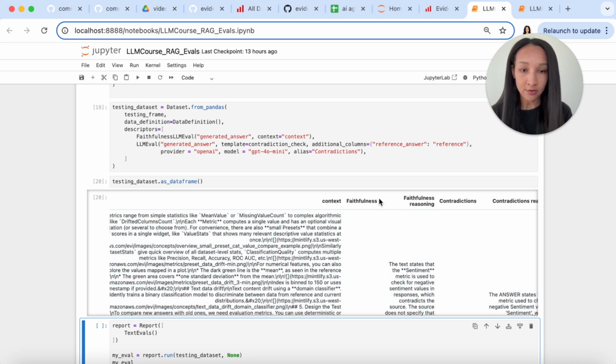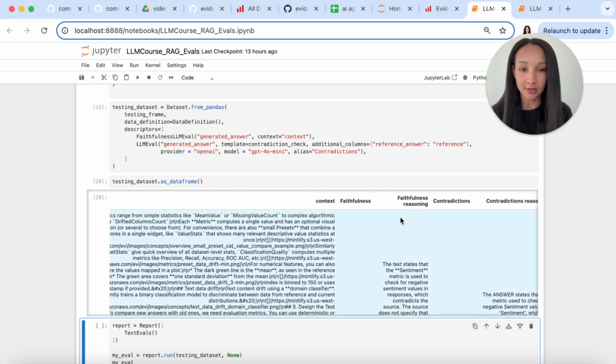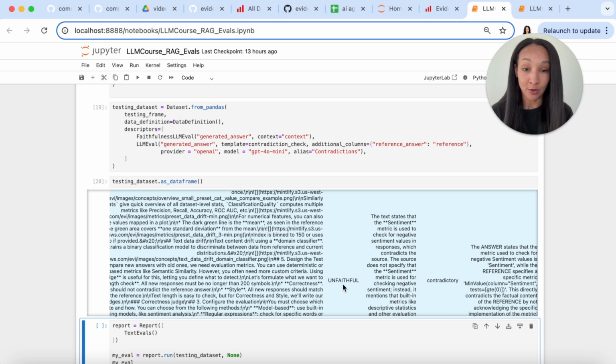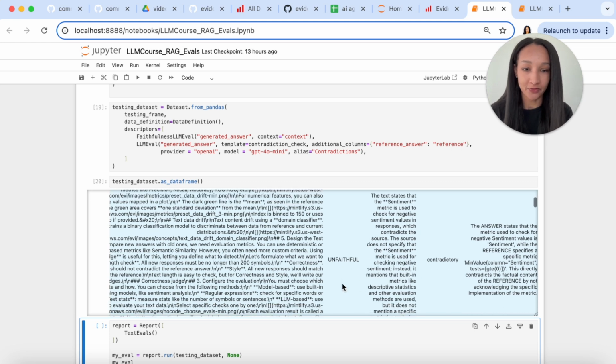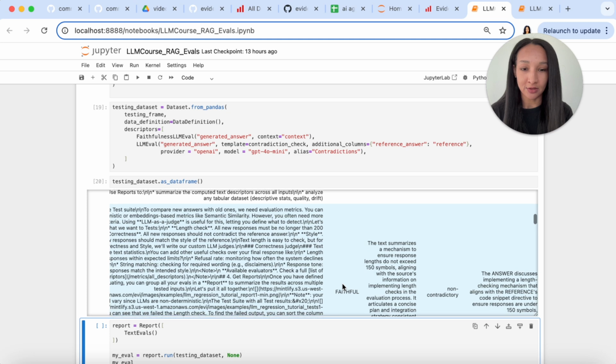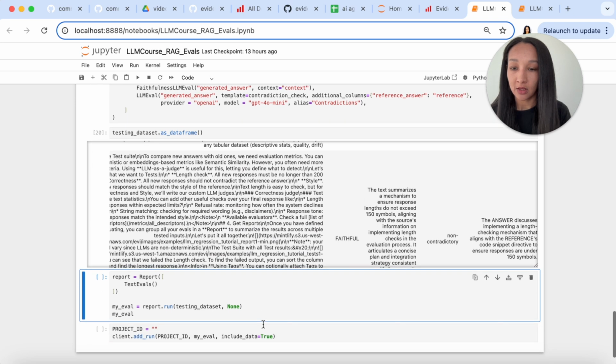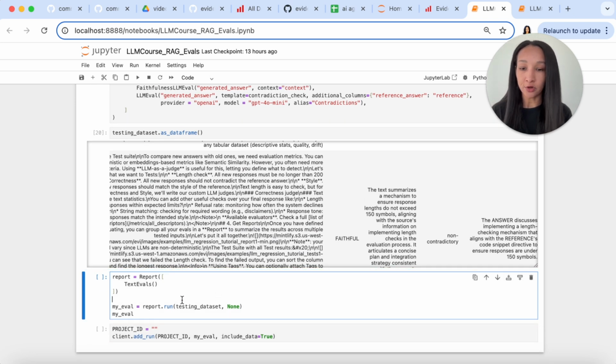Yeah, I can see faithfulness with reasoning, great, and contradictions with reasoning. Oh, and the first one is both unfaithful and contradictory. So it definitely makes sense to actually load it to Evidently so that I can see the visual report and understand what's going on with my questions and answers. Let me go for text evals report.